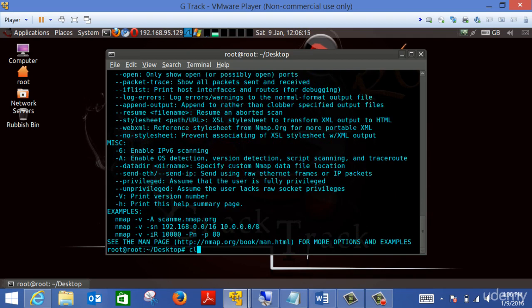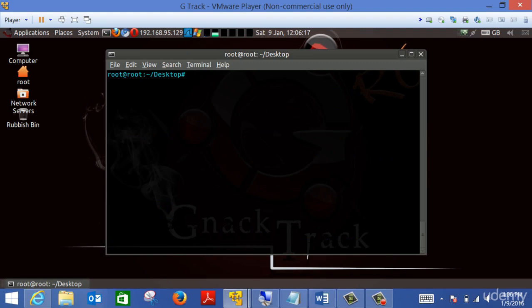So let's clear the screen and use one of the powerful Nmap tools. I can type nmap -sS, which is SYN scanning, and SYN is a half-open scan, and we're going to explain that in the next video.